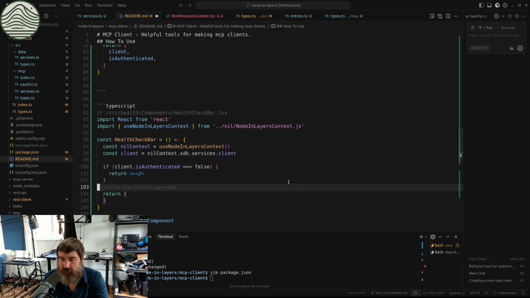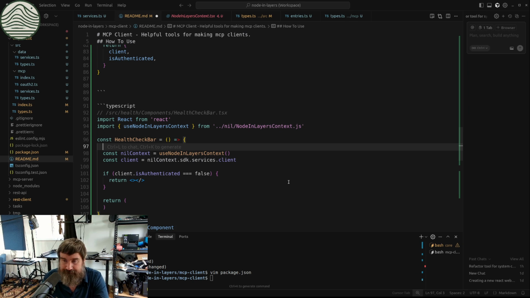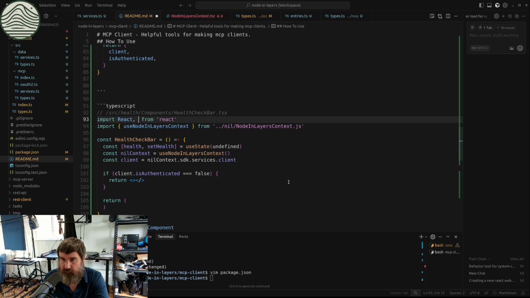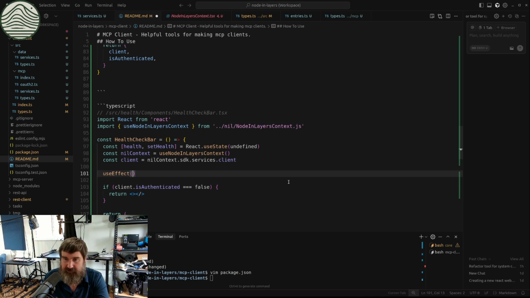All right. What we want to do is a health, set health equals use state undefined, and then import. Here, we'll just keep it simple. All right, and then what we want to do is you got to do it up here. Use effect.